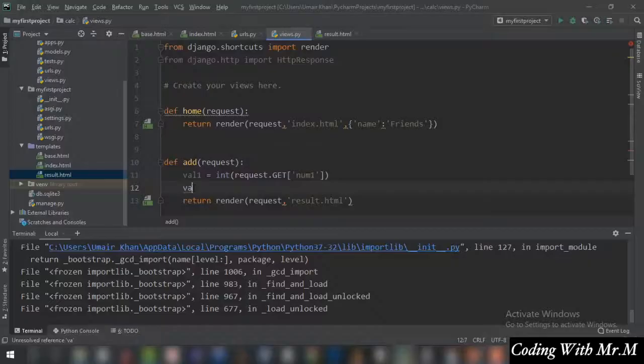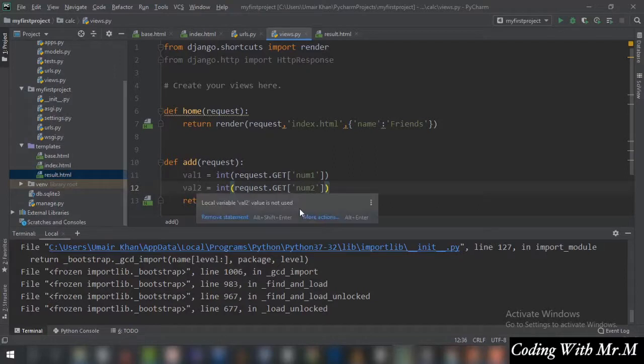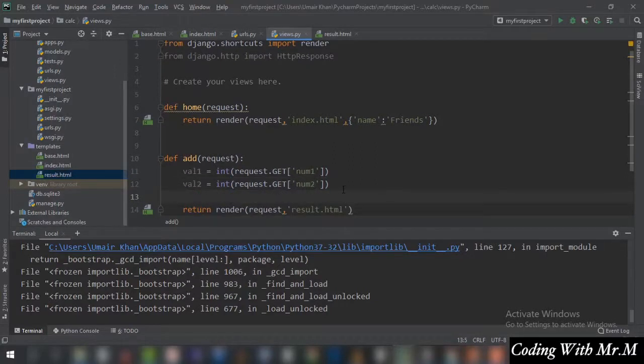Then val2 is going to equal to int, and the very same request.get, and what it's going to fetch for us is num2. Alright, so now basically num1 value is going to be stored in val1, num2 value is going to be stored in val2.